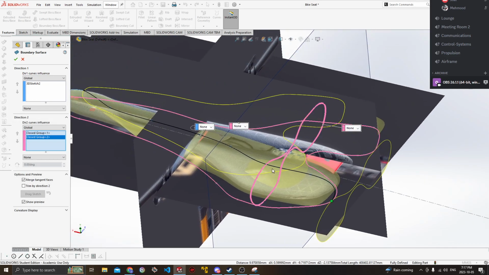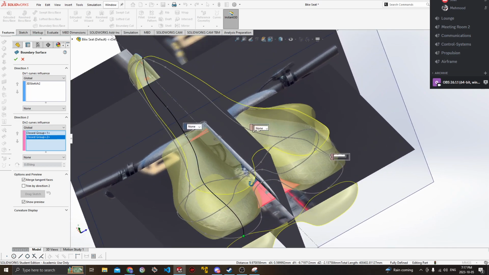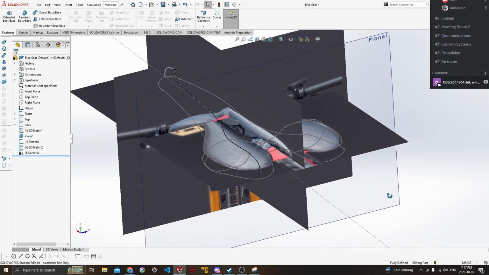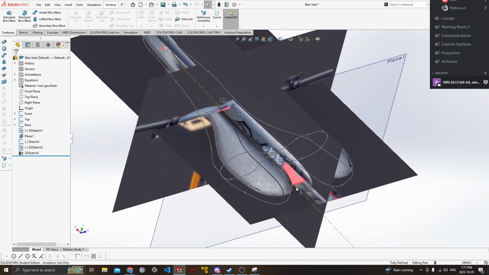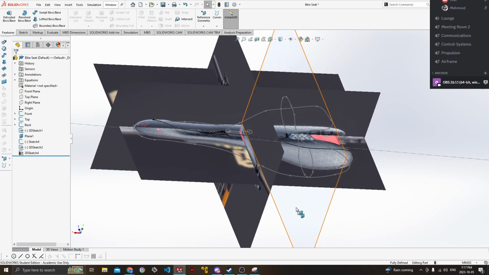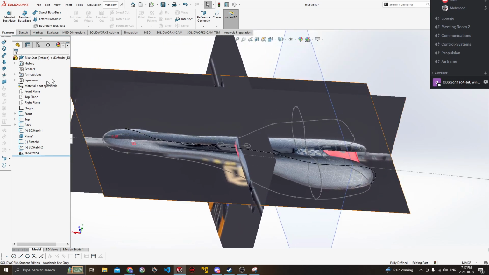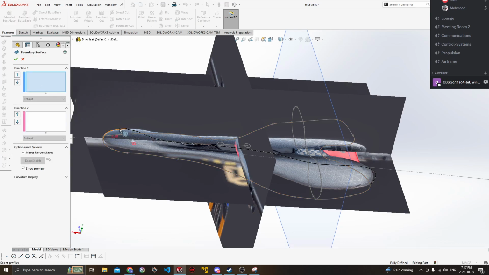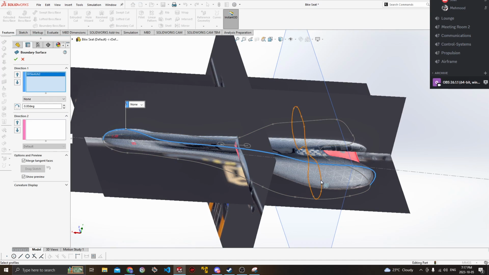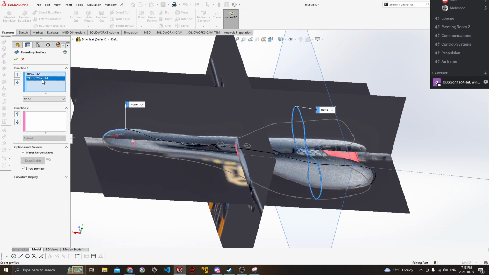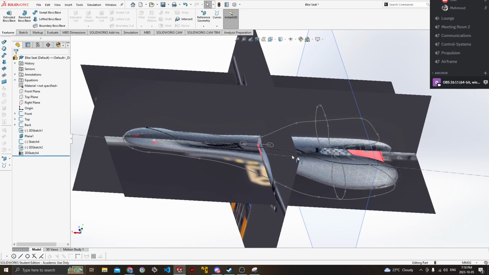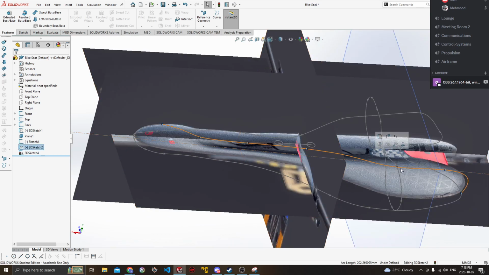You can kind of see here we're getting some of the shape that we want, but it is extremely distorted. Let's see, there's a better way to do this. There it is. Okay, let's do this surface now instead. Surface modeling sometimes is dealing with a lot of problems that are not always the easiest to solve. SOLIDWORKS doesn't like when you try to make surface models with long splines that kind of connect to each other.